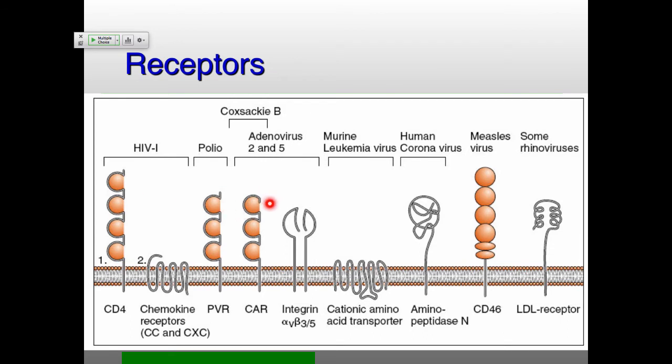Another classic is these proteins called integrins. Why are they called integrins? Probably because they integrate things together — they also like to integrate things into cells. Viruses have evolved to use these things to come inside the cell. These are not evolved by the cells so that viruses can infect them — these are surface molecules that the cell needs for some function. Usually these are functions that are absolutely required for the cell, which makes sense from the virus's point of view: if the cell can get rid of that receptor, then the virus can't infect that cell anymore.